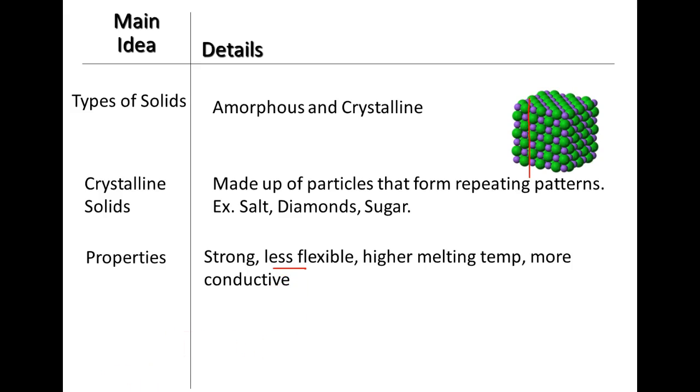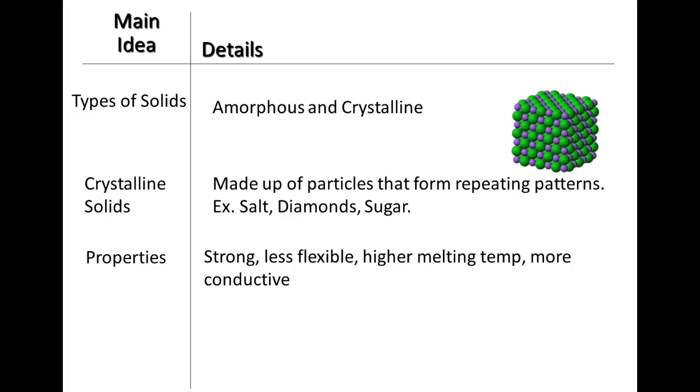The conductivity, or the ability for heat or electricity to move through them, has to do with the alignment of the particles, just like all of the other properties do. If we look here, we see that there's a straight line through the substance from one atom to the next to the next. So heat or electricity could move straight through in these two directions. Whereas with an amorphous solid, it doesn't have a straight path through. So that is where those properties come from.